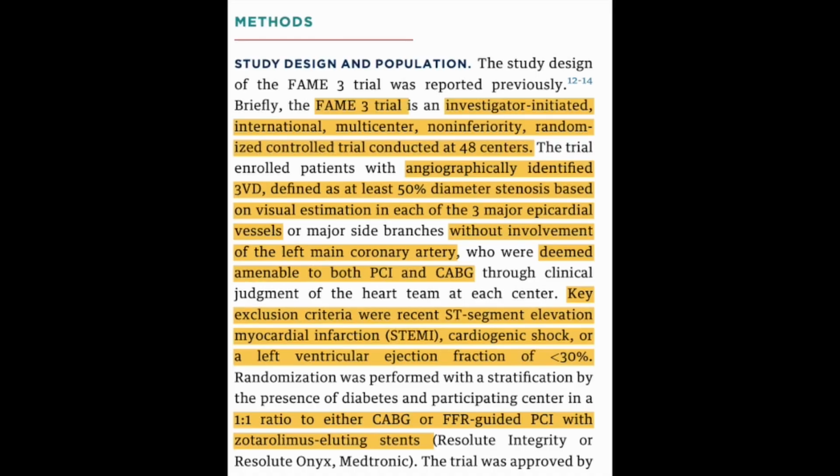Yes, sure. The original primary endpoint, including death, stroke, MI, or repeat revascularization at 1 year, was established because we wanted to mimic the SYNTAX trial and then be able to compare the results using fractional flow reserve to guide the PCI and using current generation DES. And so we did the same non-inferiority design. When we planned it, we expected similar outcomes in the CABG arm as was achieved in SYNTAX.